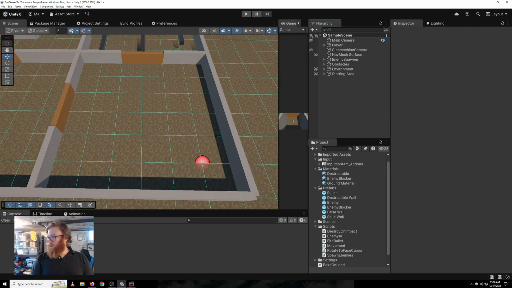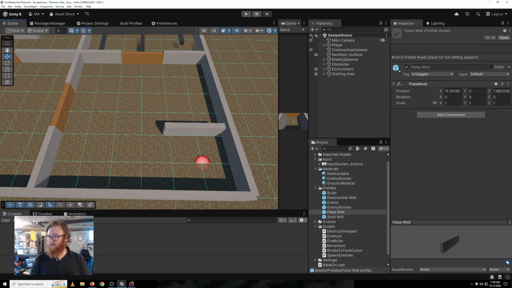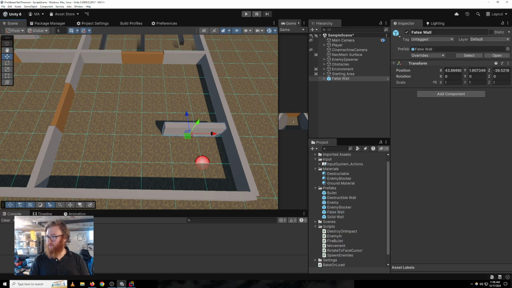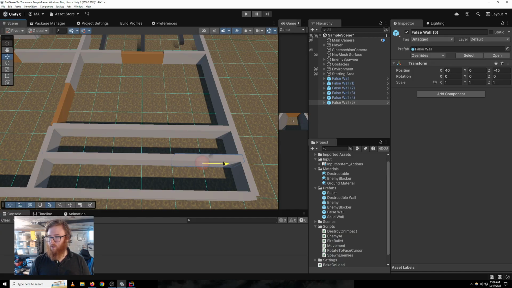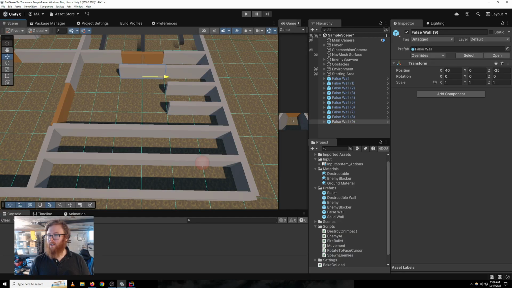I think this is just going to be all false walls. Oh, this is going to be terrible.